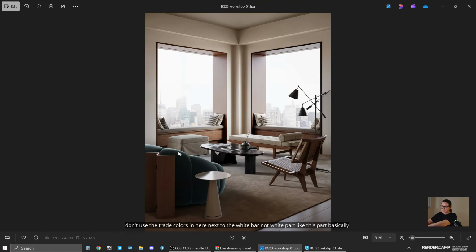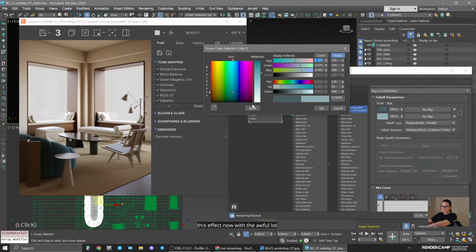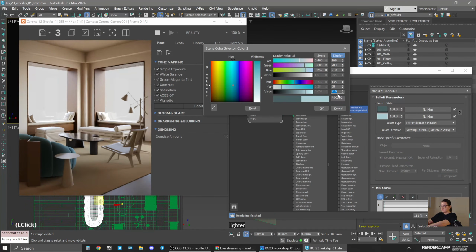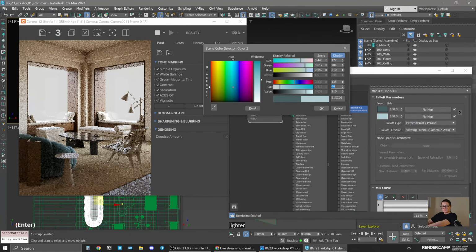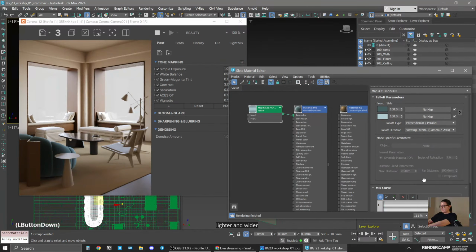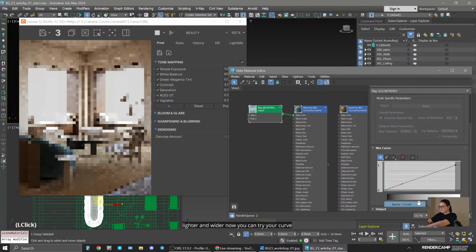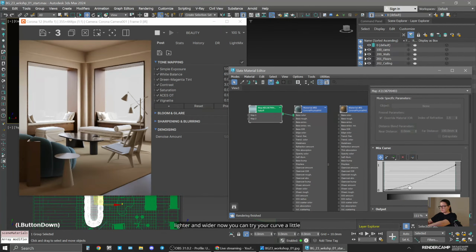Basically, we're achieving this effect now with the falloff. This one. Okay, lighter, and wider. Now you can adjust your curve a little bit if you want to make it a bit sharper.